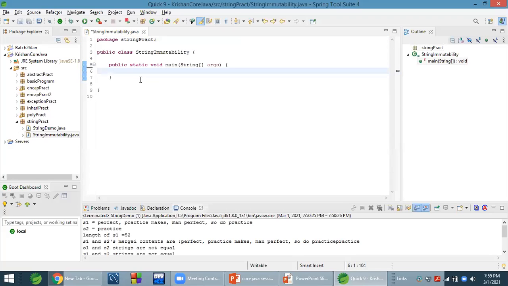String objects are immutable, meaning unchangeable. Mutable means changeable, and immutable means unchangeable. String objects are unchangeable. How do we see that?